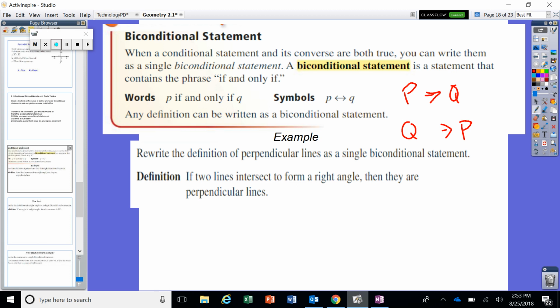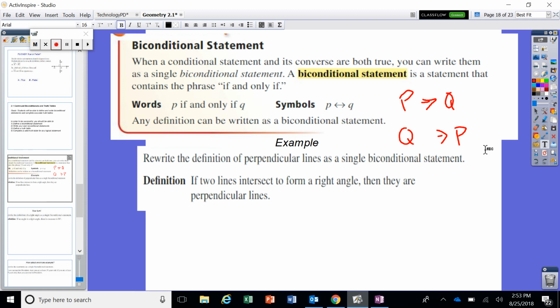So now here's the definition. Let's see if we can take some other definitions or statements and create our own biconditional statements based off of a definition. So the definition that we see in example number 1, and as you're going through this video, of course, pause the video anytime that you need to write down some of the definitions or to take some more accurate and proper notes. Obviously, once you pause it, I'm not going anywhere. I'll be right back. So, definition. If 2 lines intersect to form a right angle, then they are perpendicular lines.